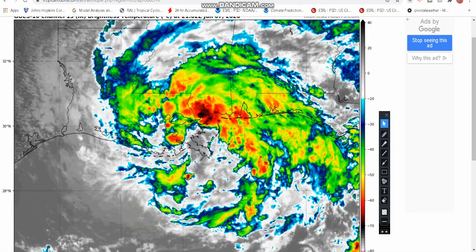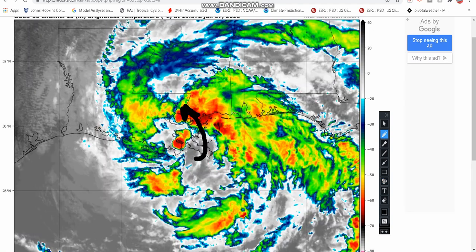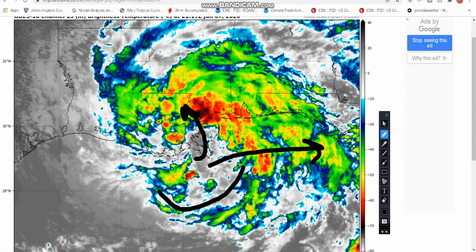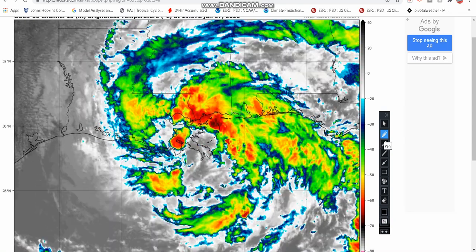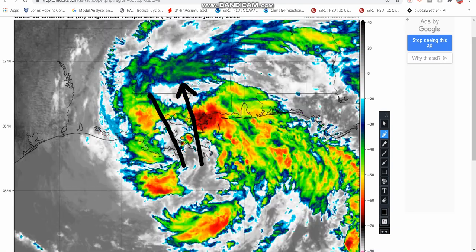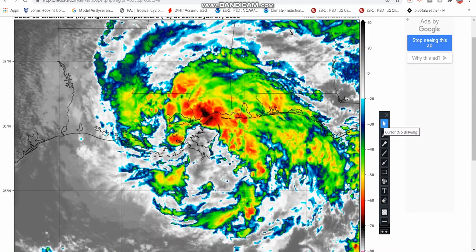But you could tell that there's wind shear because the storm is trying to move, sort of rotating this way, and you're seeing some of the cloud tops getting blown off that way, so there may not be much left of this, but it might organize a little bit once it heads on land. I'm not saying that it's going to strengthen, but I think the clouds will get a little bit more organized once it heads on land, which is kind of ironic because you would think it gets disorganized. The winds are going to weaken as it heads on land. The rainfall threat will still be there, but I think it will look more like a regular low-pressure system as it heads on land.